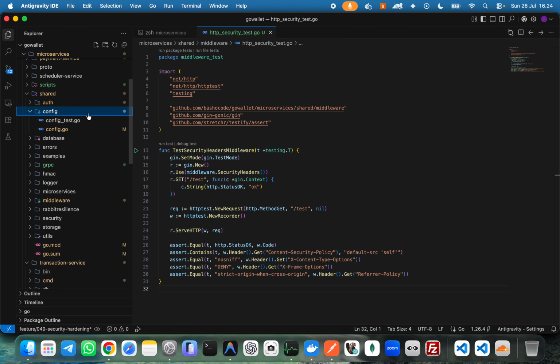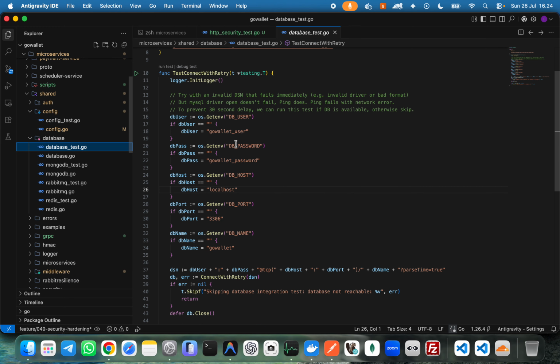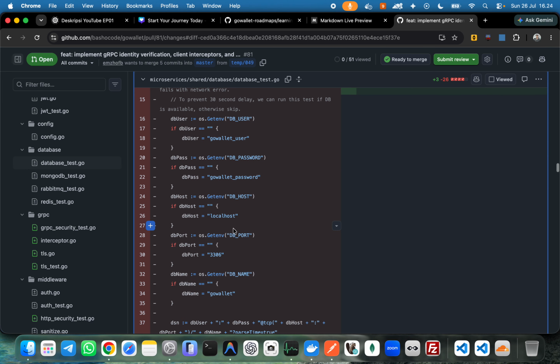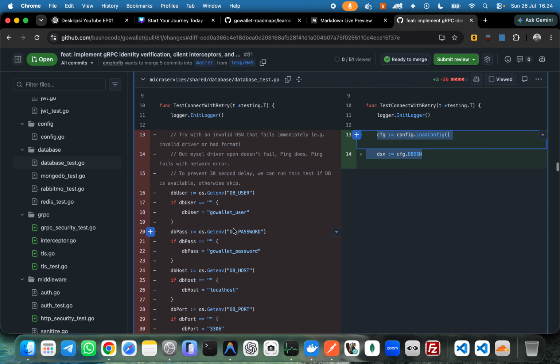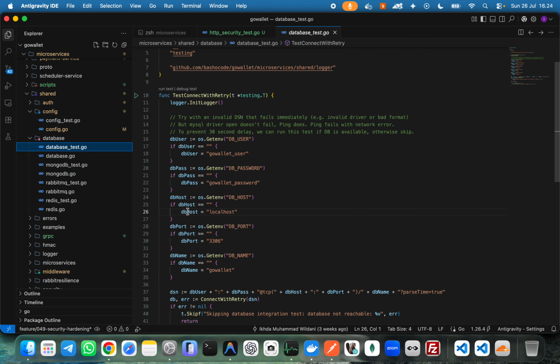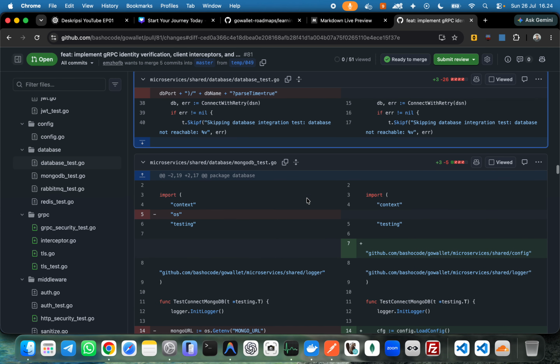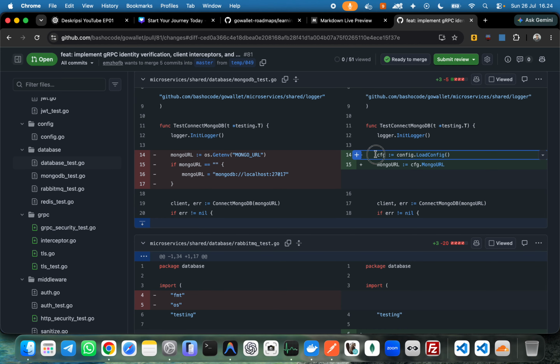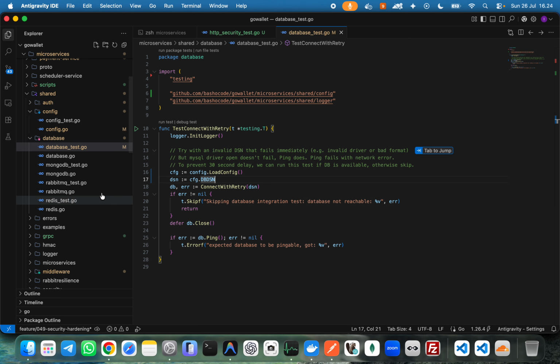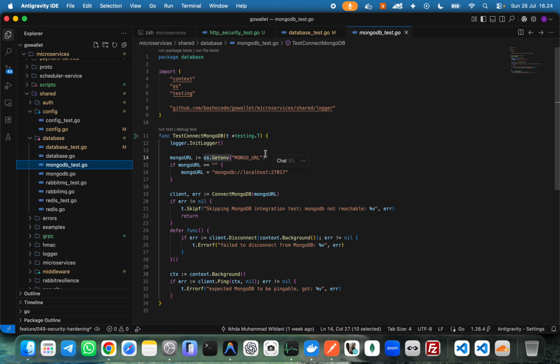I think in the test database here, I just remove this DSN. Then this one as well in the Mongo test.